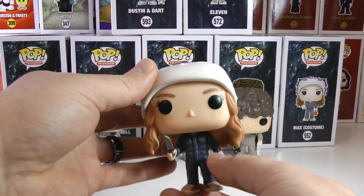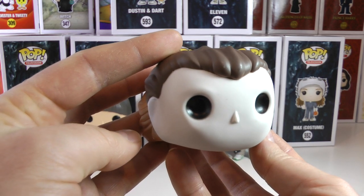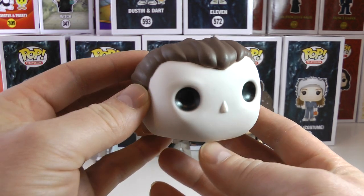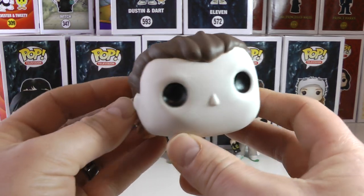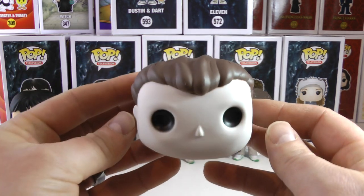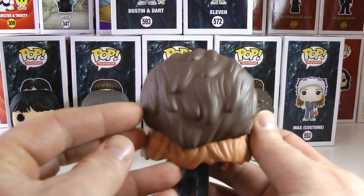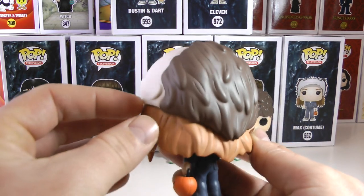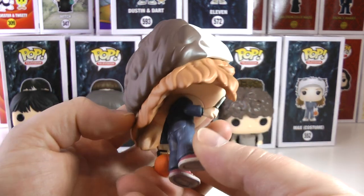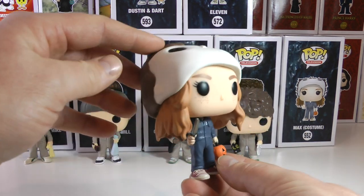My favorite part is that her mask is up, and when you turn it this way, that is Michael Myers — very cool from the movie Halloween, which is a very scary movie. What an awesome detail how that transforms the pop into Michael Myers when you hold it this way. You can see the cool scary rubber mask she's wearing, and there's her hair popping out the back. I just love the details of this pop — if you can find it, go out and get it.